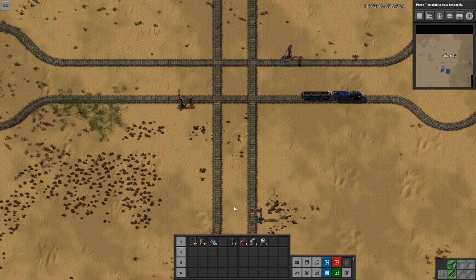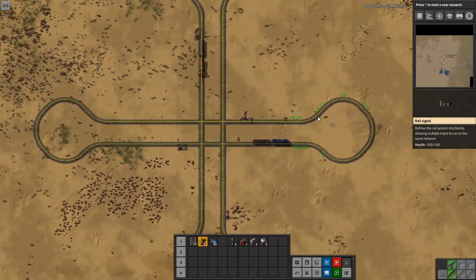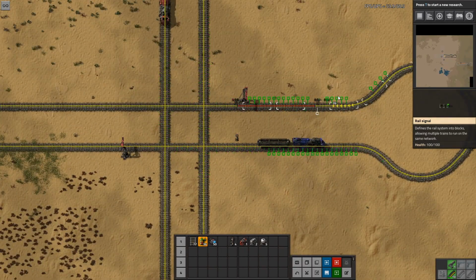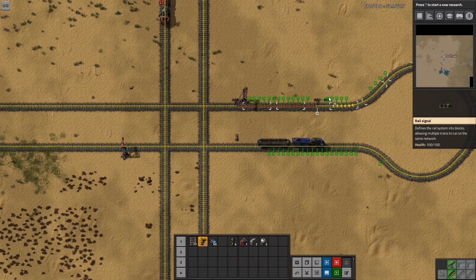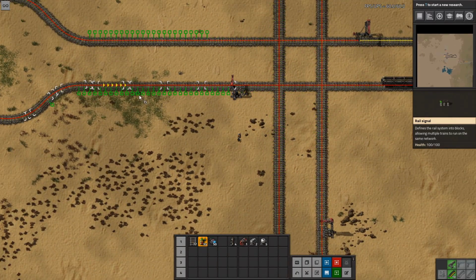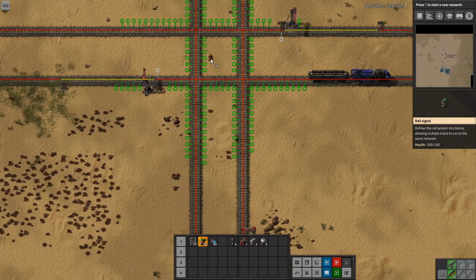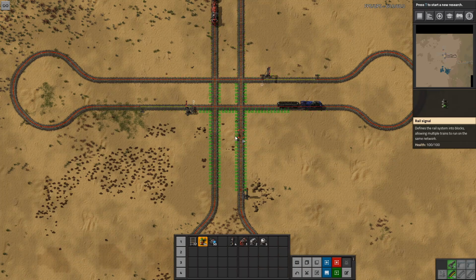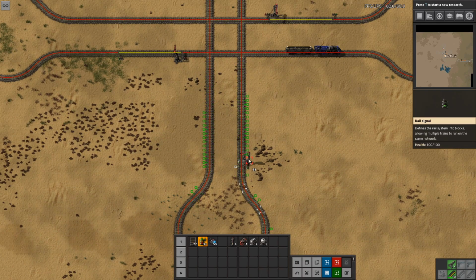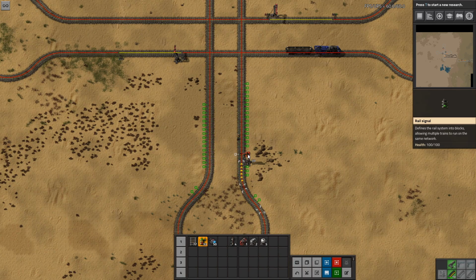Now, we could use our friendly chain signals, right? We know we want to put one after a train station and one before a train station. I already placed that there. Again, one after, one before. And now we want to do something to keep them from hitting each other. I didn't put any on... oh, that's the wrong side.